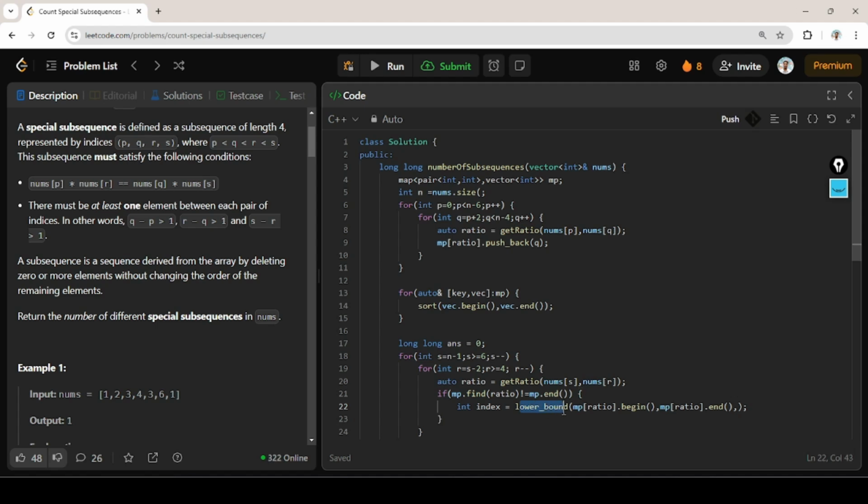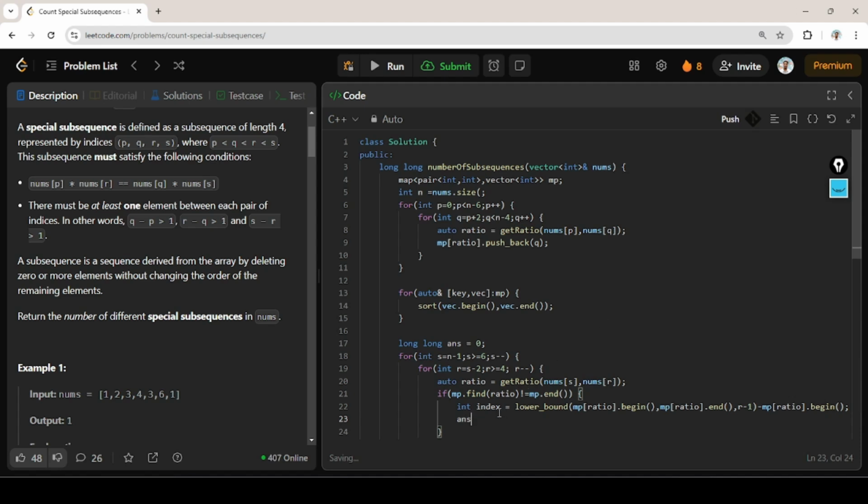I'm doing a lower bound search of what value? r minus 1. Why r minus 1? Because I need to have a one element space in between r and q, and in order to get the integer index from the iterator, I will subtract map ratio dot begin from this, and this will be the index.